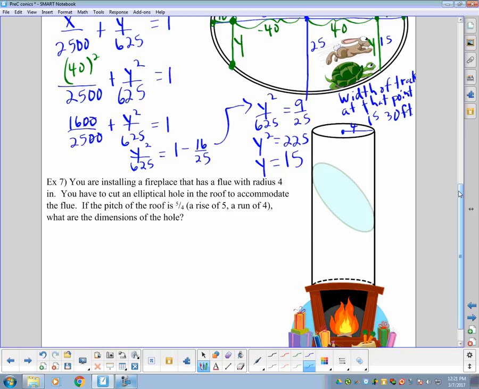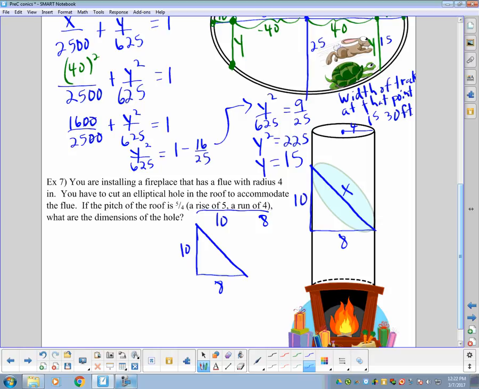10 of them, yeah. So I'm going to have a triangle that looks like this. I'm going to go 8 and 10. So this is 8 across, right? If that radius is 4. And that's going to bring me 10 up if I have to stick with a slope of 5/4. Okay, if I have to double my run to 8, then my rise has to double to 10. And so what I'm finding here is this distance right here, call it x, or c, or whatever. That's elliptical shape. We don't even need the equation of ellipse to find it.